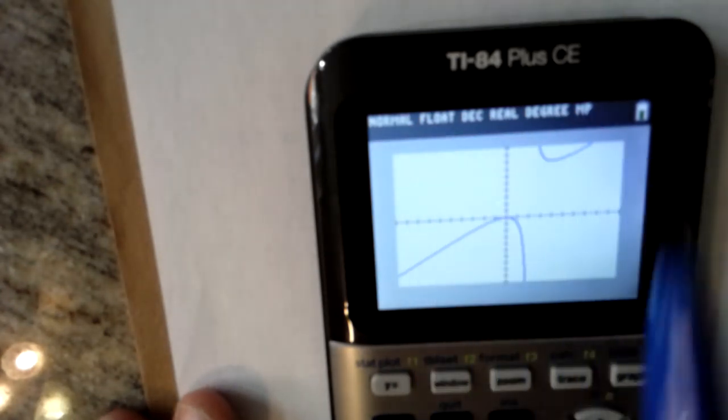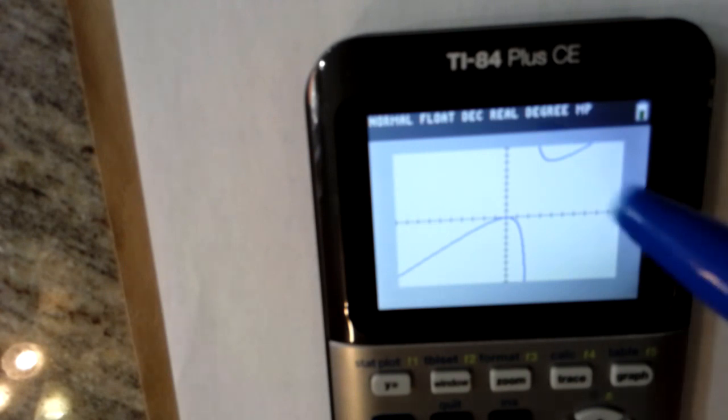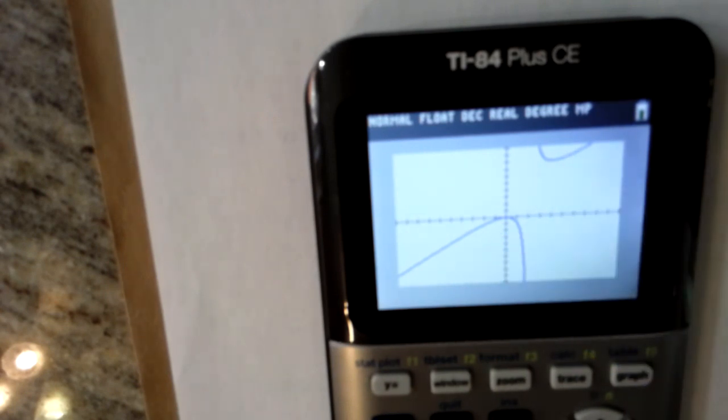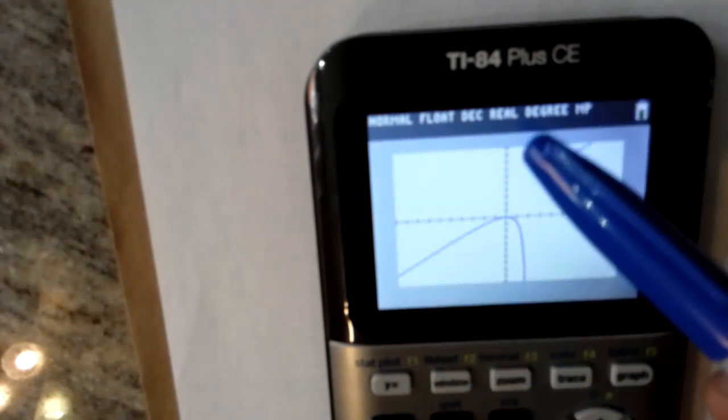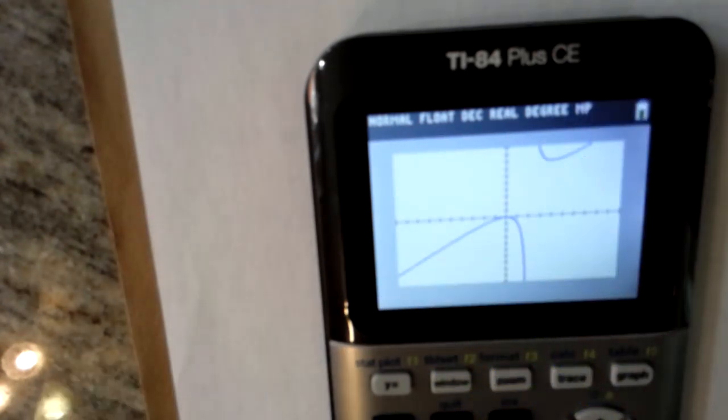Now, what you're going to start learning is that horizontal tangent lines take place at really important points on the graph. It's the point where the graph goes from increasing to decreasing or from decreasing to increasing. So they're relative maximums or minimums. Now, remember that the slope of a horizontal line is 0. So we're looking for lines where the slope equals 0.